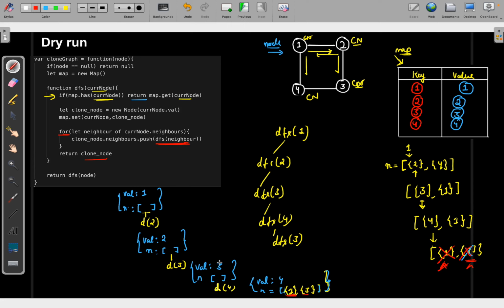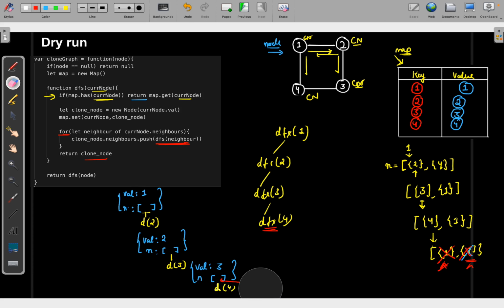We were at the 4. dfs 3 is done, right? We were at dfs 4, right? So I will return this node to here. Okay. So yes, I will return this node. So can I say my this dfs 4 is also done, because it created a value, and basically looped the neighbors, and this is done. So yes, this is also done.